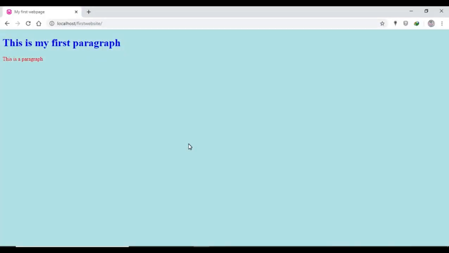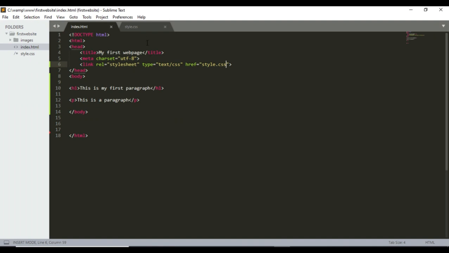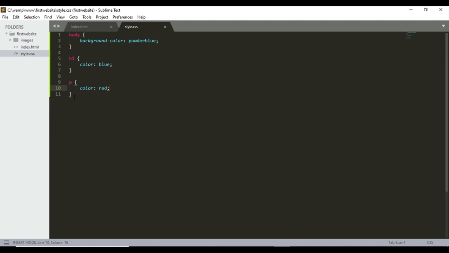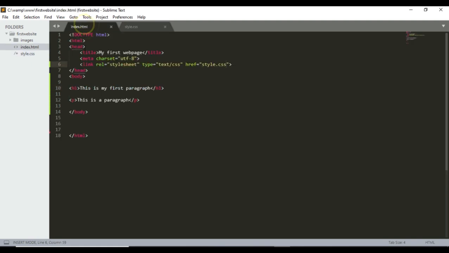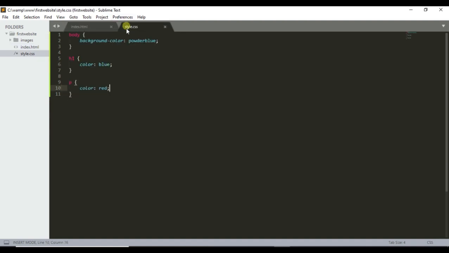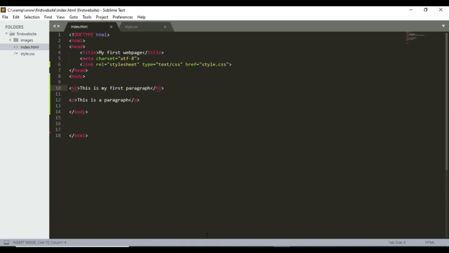Saving it, and as you can see, everything works just by linking this particular page right from this place to this place in our main folder. So when we have different pages, like about.html, contact.html, you have to link the CSS also. And the CSS here is going to work for everything right here. So it reads this header 1 tag, and we gave it the color of blue, and it gives it a color of blue.